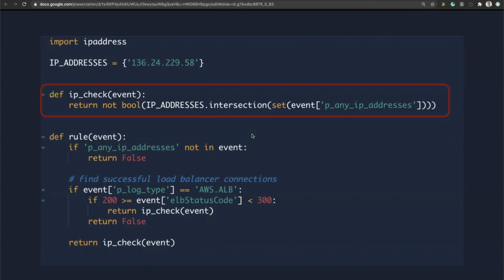Because we're doing set-based operations, it's pretty performant, based off of the structure that we're collecting all these IPs and IOCs into. So this rule would do some filtering logic as well, and then it would just run this IP check function to determine if there's an intersection.